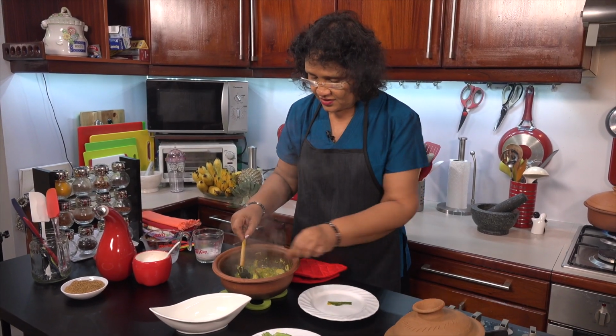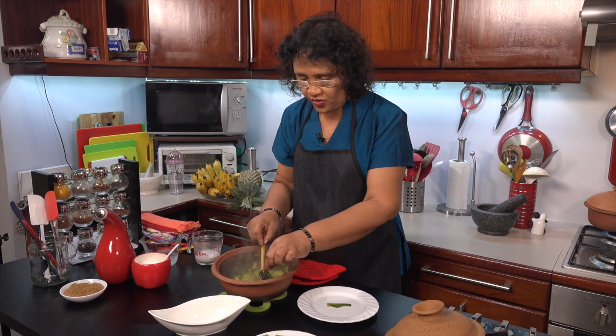Before serving this to the dish, you have to remove all the pandan leaves.